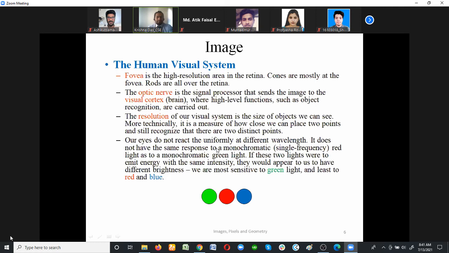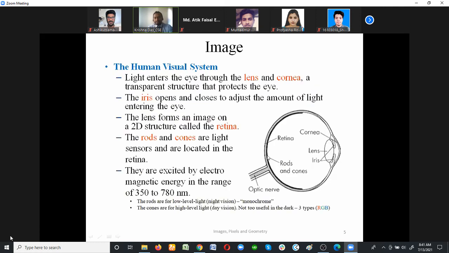About the resolution on the retina, we said there are two types of sensors working, rods and cones. The sensors working in low level light, that means at night, are spread over everywhere in the retina, and those are called the rods, right?